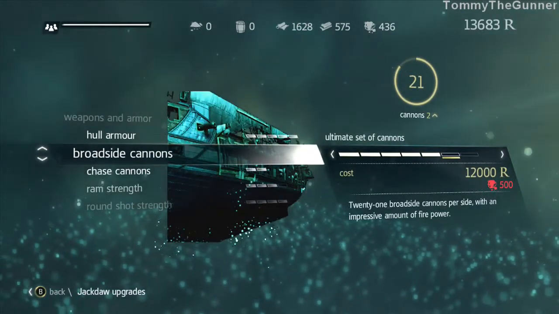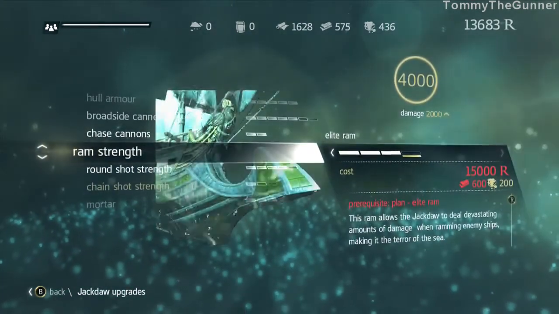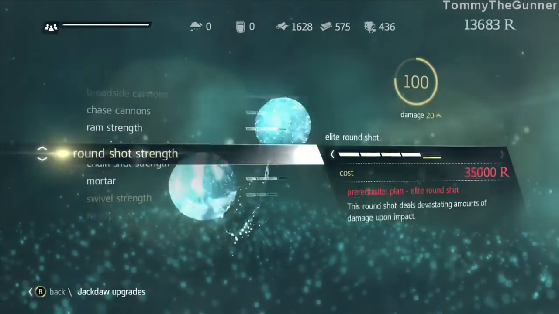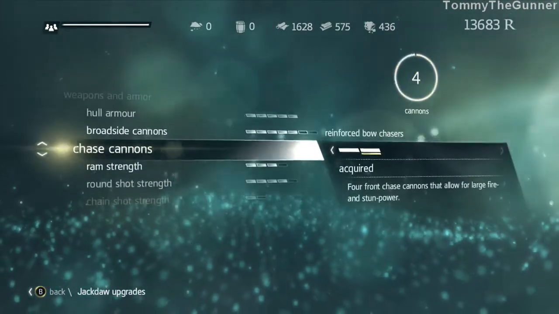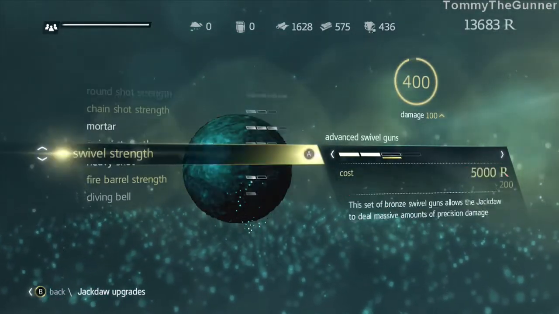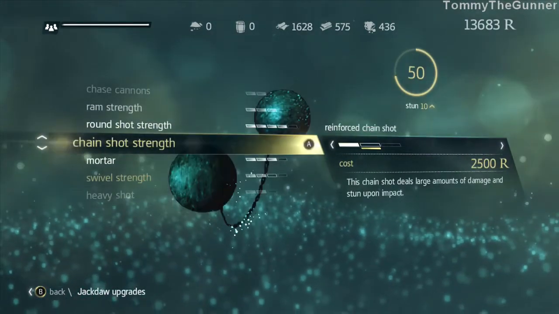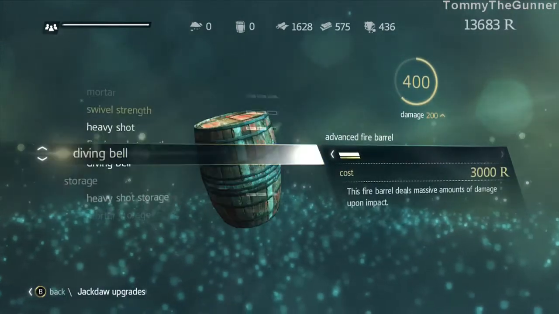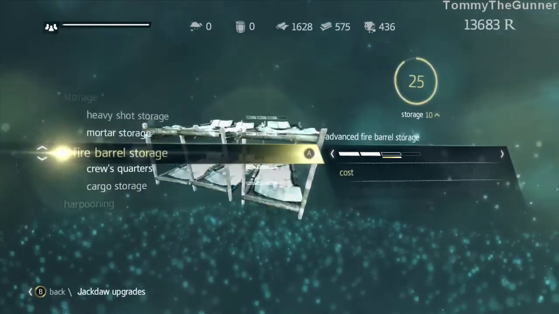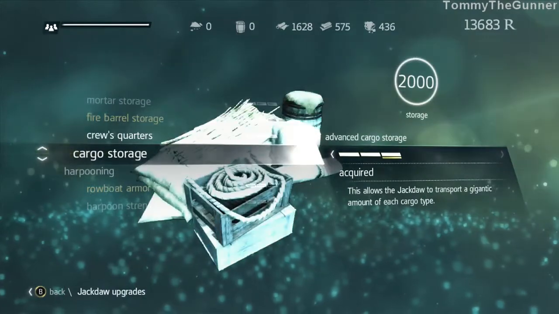I need more iron metal. More metal. Chase cannons are full. I need more metal and money. Round shot strength. Chain shot. What is that? Heavy shot? I need 25 grand to upgrade that fully. A swivel cannon, I can upgrade the strength of those if I want. Chain shot, I can do the same. Fireball, the same. Fireball storage is full. Cargo storage is full.